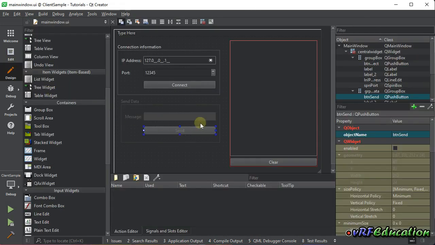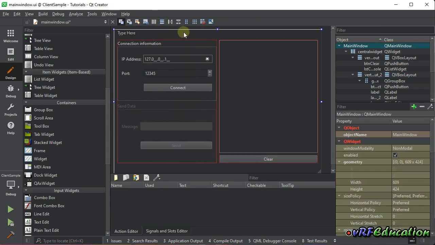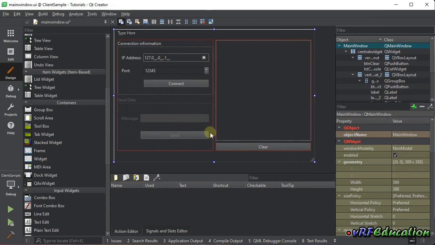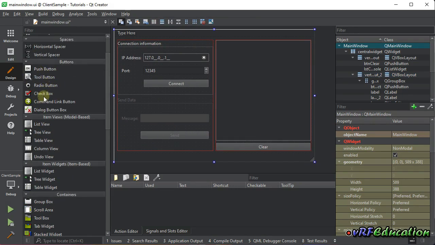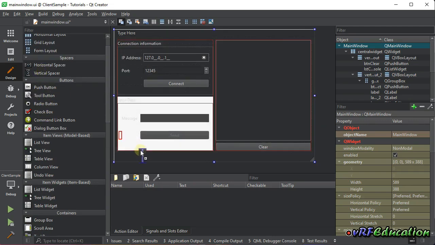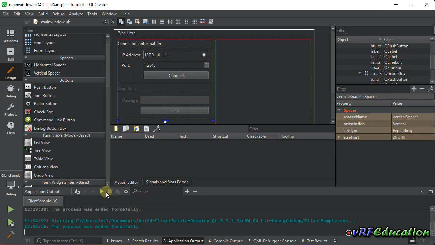And also, let's see how we can make this one a little bit better. I'm going to align them or add them to a vertical layout, and then add them in this way. So I think it's better. And also, let's add a spacer here at the bottom part. Okay, I think now everything is okay. Let's run it one more time.